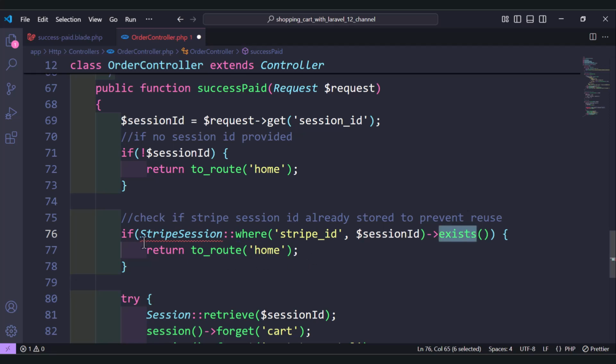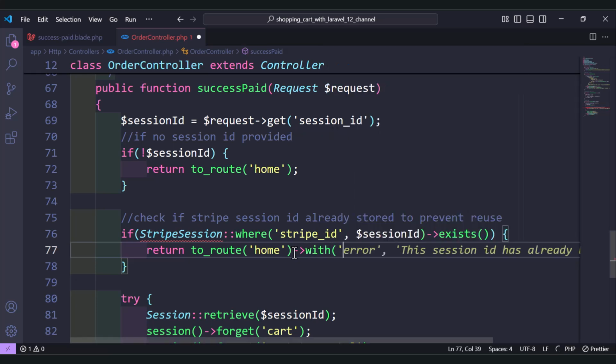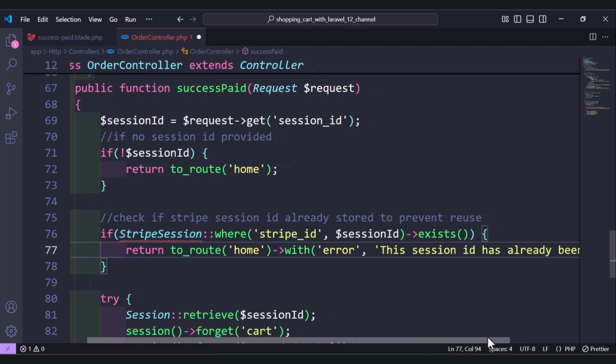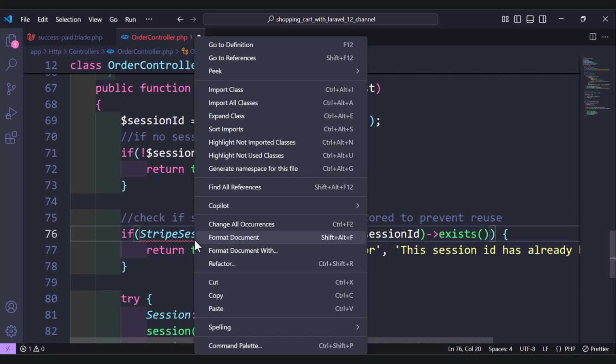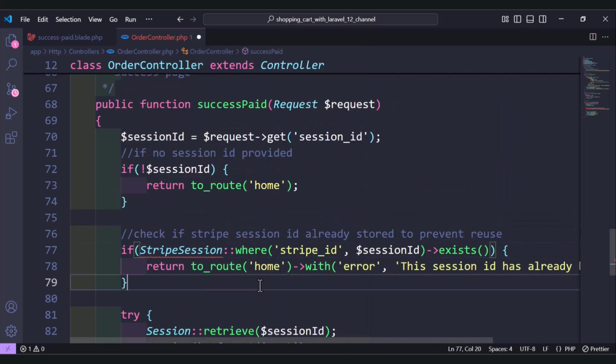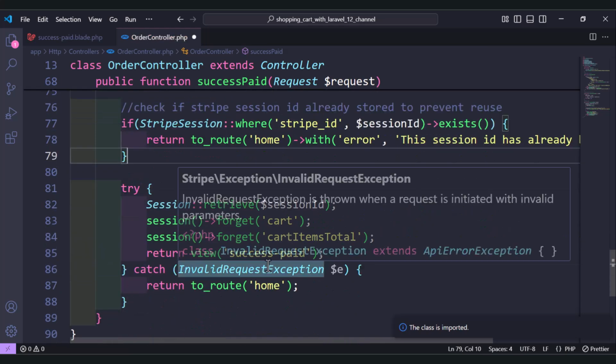So if it exists, we return, redirect the user to the home page, and let's also display an error message: the session ID has already been used. Okay, and we need to import the model here. So let's import it.